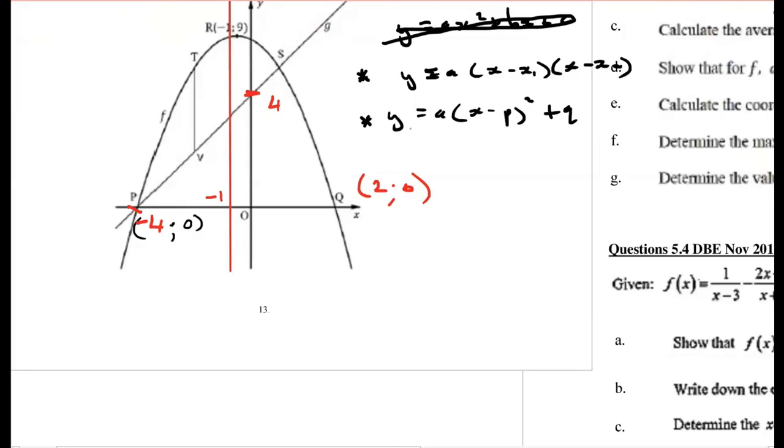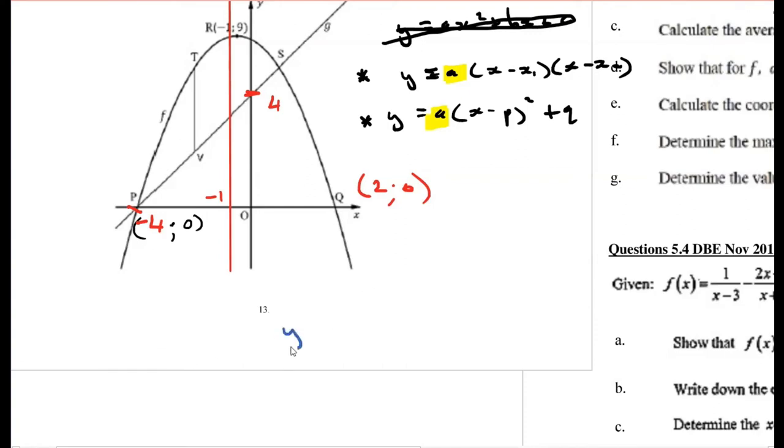The reason being is because I was the one who came up with P's and Q's values. If I made a mistake with P and Q and I carry on with that mistake, then there's going to be a bit of a disaster if I use the x-cut formula. It's not going to make any difference, but let's just have a look anyway. The biggest problem that I find with even grade 12s is forgetting that a has a value. A is part of the formula. Don't be a hero and forget it. Do not make it negative. The math is going to work itself out. Watch this. Okay, here we go.